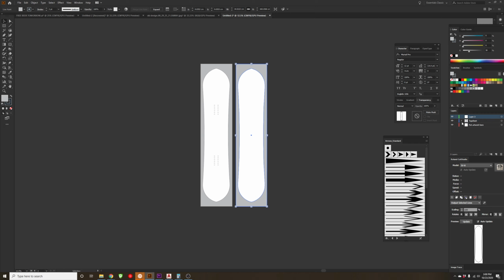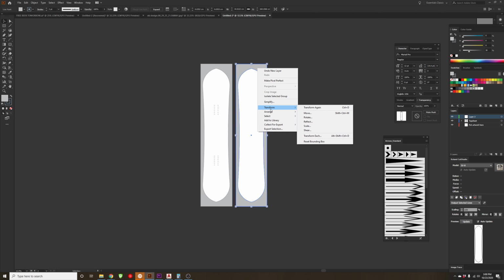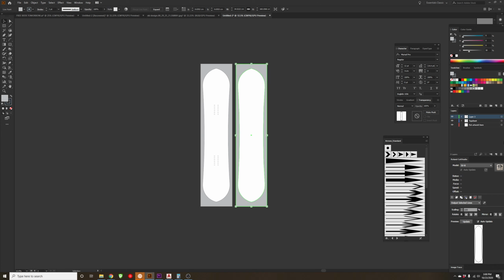Let's see here, just for organization purposes, I'm going to put this base sheet on its own. So let's see if I can get that. Notice I have a new layer selected. I'm going to say arrange, and I'm going to say send to current layer. So that's our base template. Let's rename that to top sheet template.